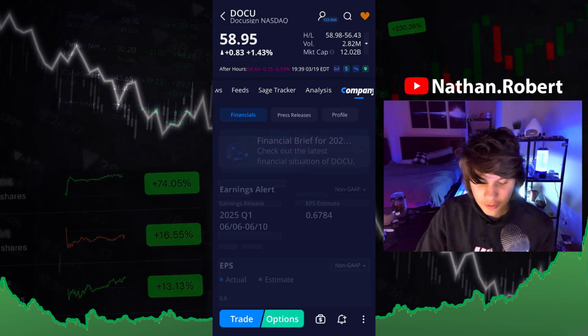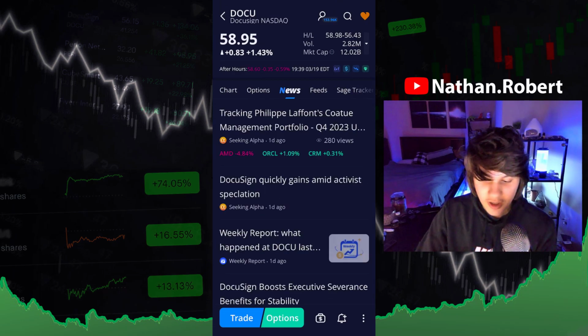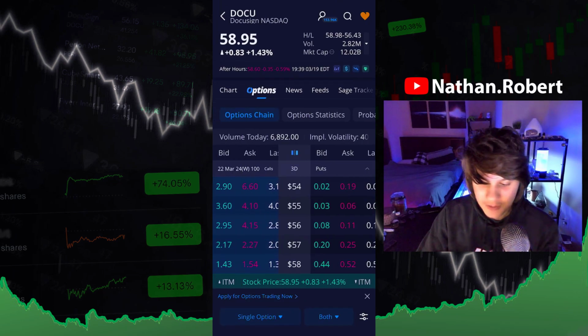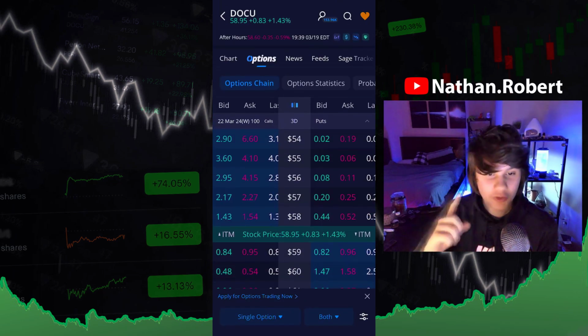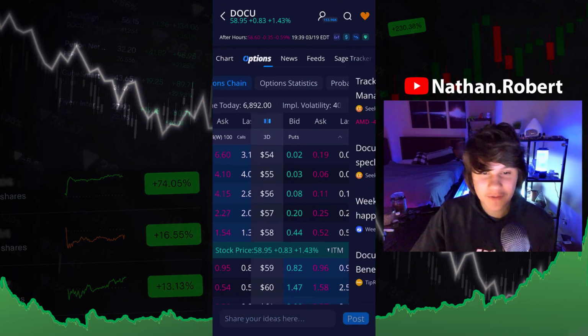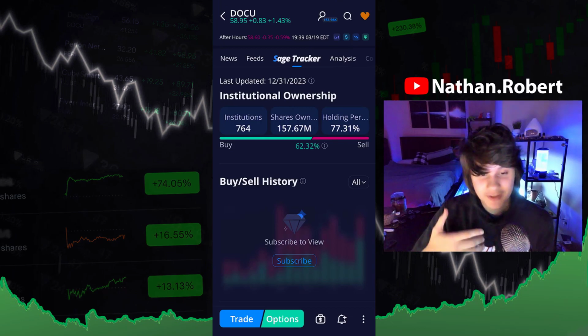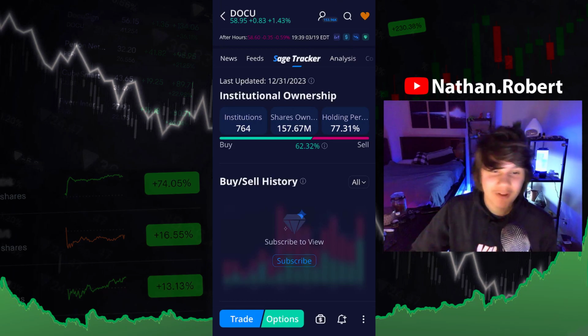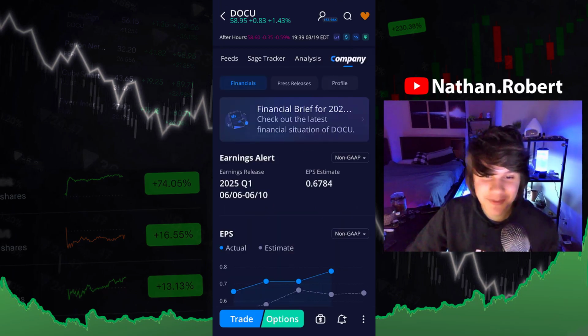And there's news about every stock. You can see what are the most popular articles about it. Here's the options chain if you wanted to look at that. But I will say Robinhood is the best if you want to just do options, because the options chain can be complicated for new investors. It was for me, at least. It was very complicated. So that's why if you wanted to do options, I recommend you head over to Robinhood because that's the best app.